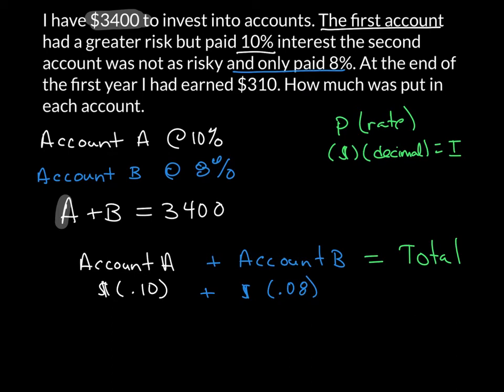Be really careful with this. Make sure you have the 0.08 when moving from a percent to a decimal. You just take wherever the decimal is and move it over two places. That's what I did with 10 as well. This is equal to the total amount of money earned, which was the $310.